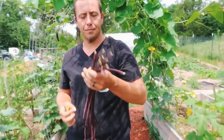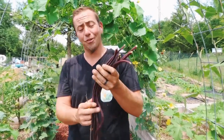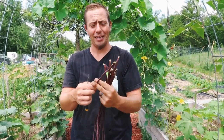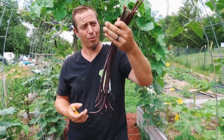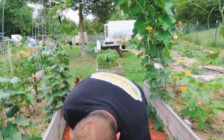Purdy. So there's those. We actually had a couple already in there. And the cool thing about these, we chop them up into about green bean length. And so you get like 7 green bean technically sizes out of one, which is really cool. So that's gonna be plenty more. That's probably what, 2 mils, 3 mils? Just right there. All right, cucumber time.